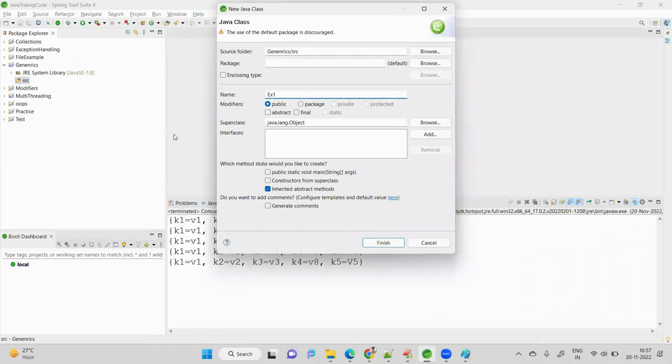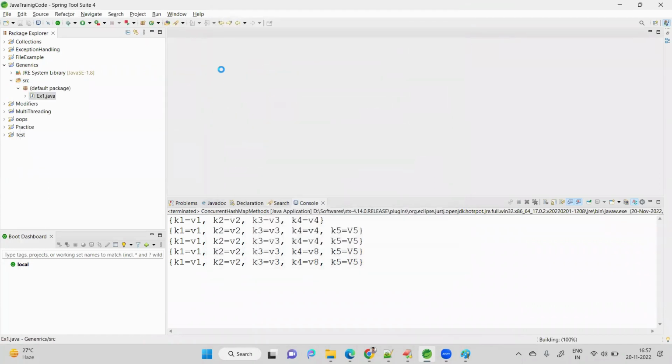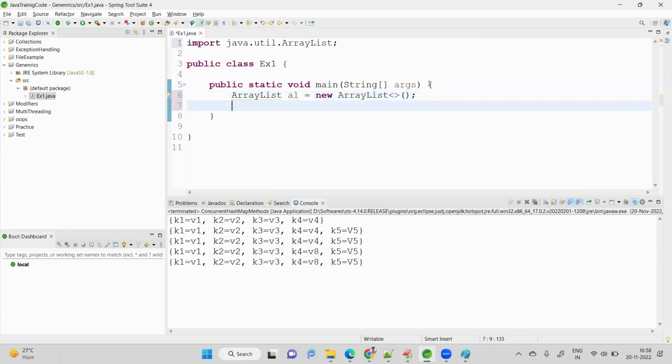Example 1. Okay. In the example 1, I'm trying to create one list, maybe array list. AL equal to new array list. Okay. In that, I'm trying to add again some first names.